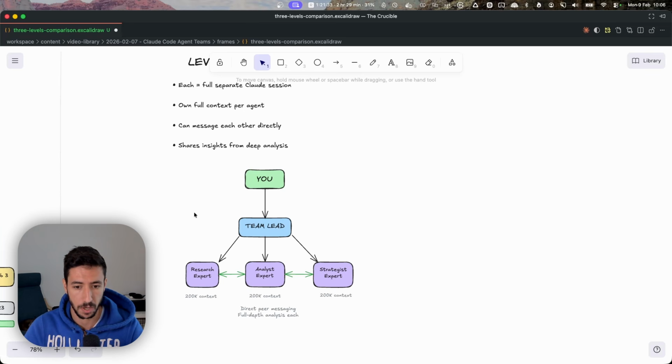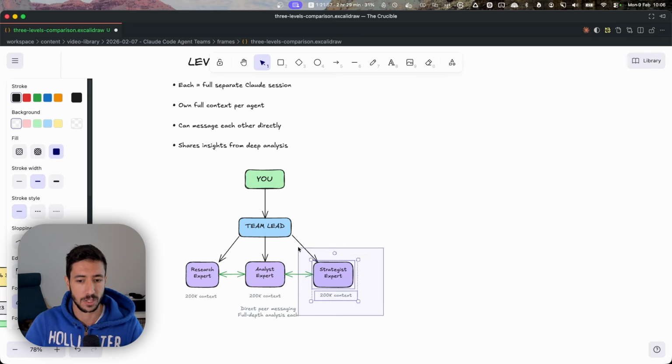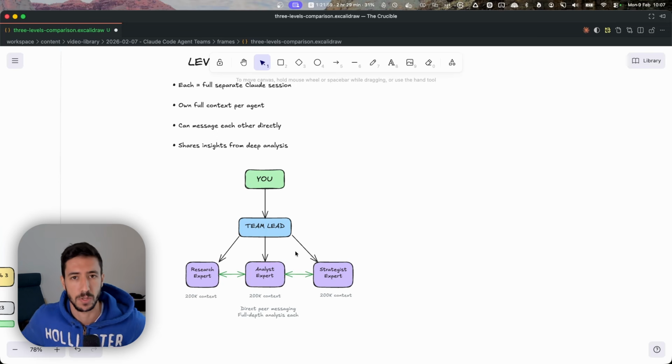So you can think about that as a team lead. You will have the main person responsible for the project itself, and then you could think about the different people within a team. If you think about the concept of competitor research, we could have one person that is specialized in analyzing data. We could have a person that is specialized in analyzing product pages and pricing pages. We could have a strategist who would be responsible for creating everything together and condensing all the information together.